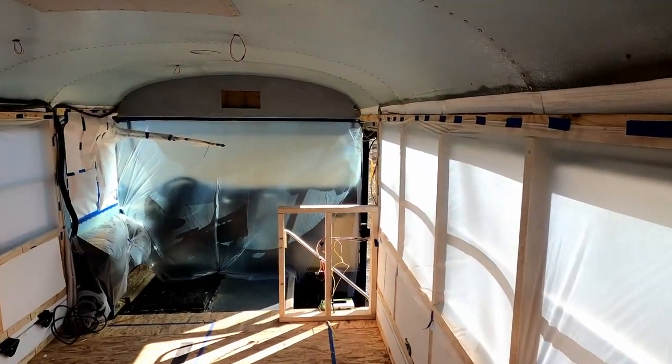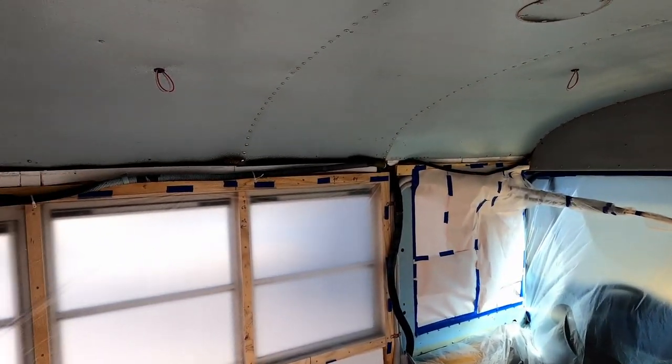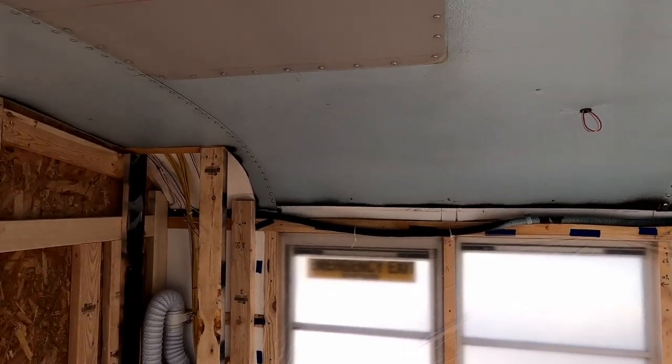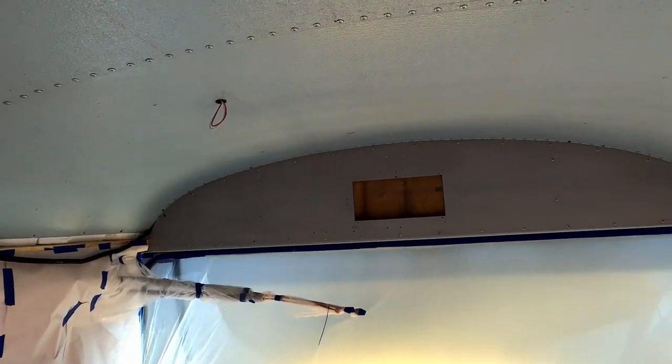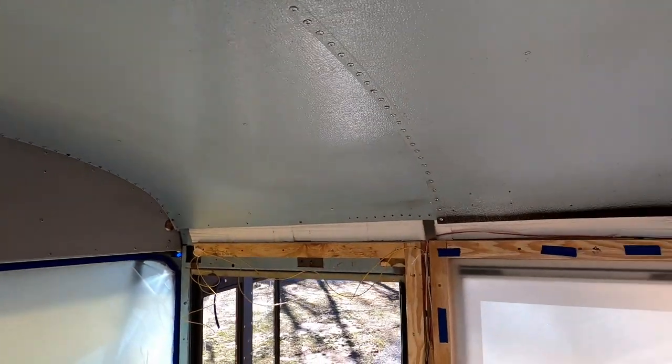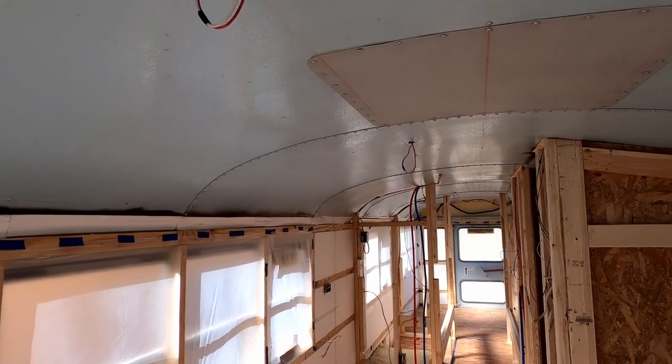Everything's all taped off because I'm going to use my sprayer that I normally use for spraying my cars, but it will work fine in here. And get it on there nice and evenly and get all the screw heads and everything covered pretty well as well. So I'm going to do this.